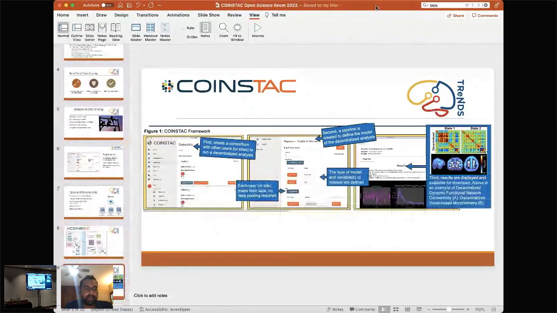So the way users can participate in a consortia is by creating a consortia, which is simply a project where people collaborate together, and there is a consortium owner who initiates this, and he invites other people to join the consortia. The owner initiates what computation he wants to run, and he sets all the options for the pipeline that he would like to run in that project.